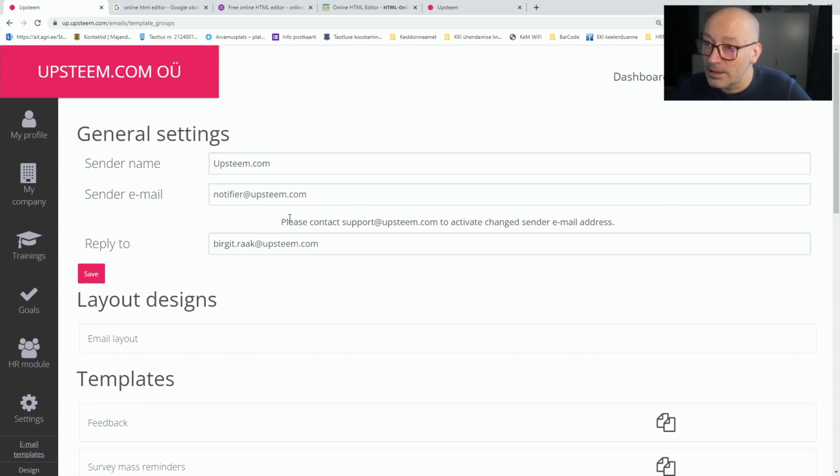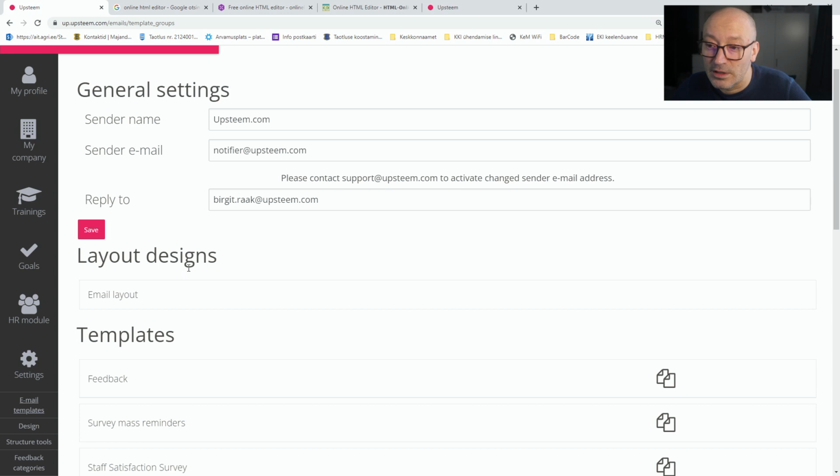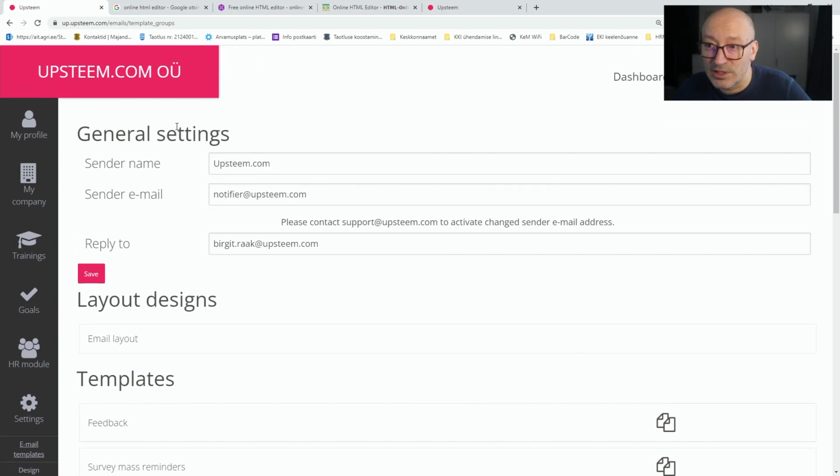So here in the email menu you have basically three sections. You have general settings which are used to mark the sender name, email and reply to address. Then you have overall layout design for all the emails sent out under the specific company.